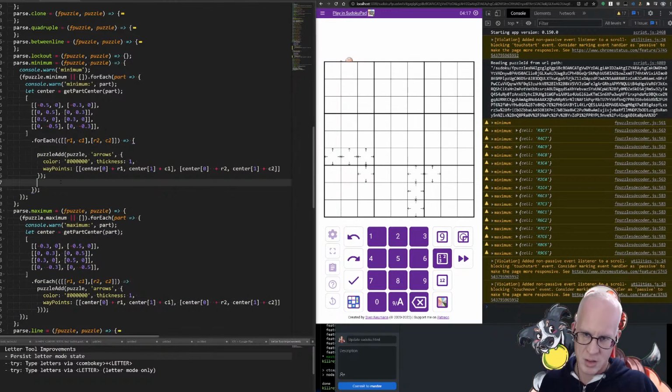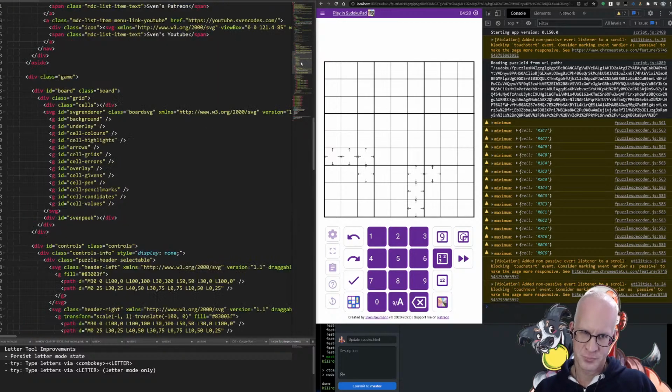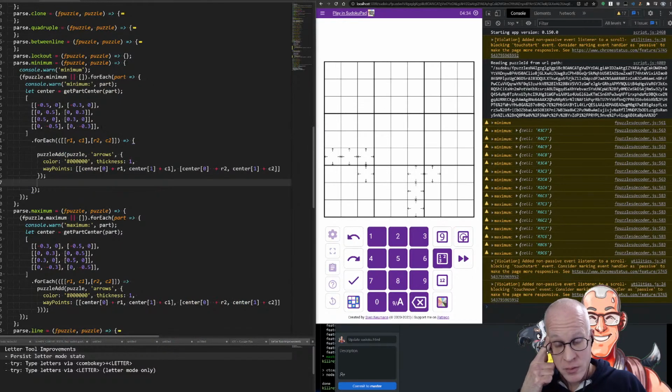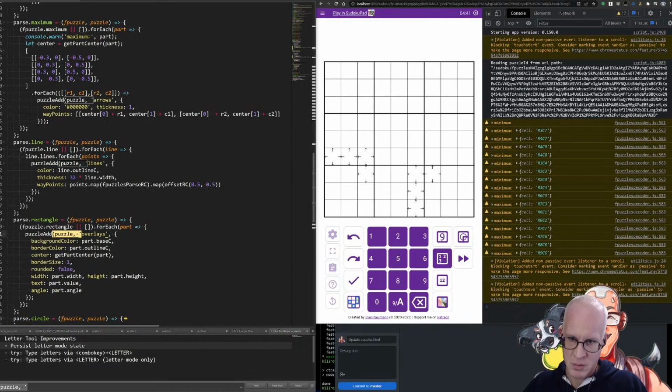Now, instead of adding arrows, we can add lines. And the difference is arrows have the arrowheads, lines, we need to draw them ourselves. But how do I add them? Just like that.